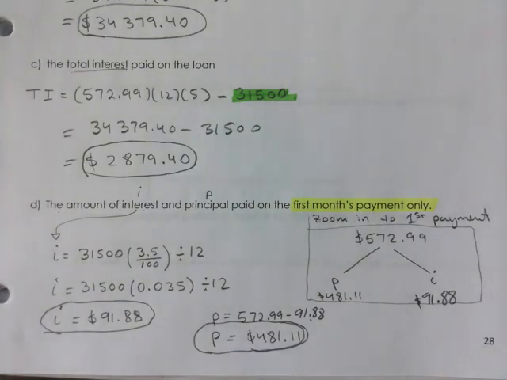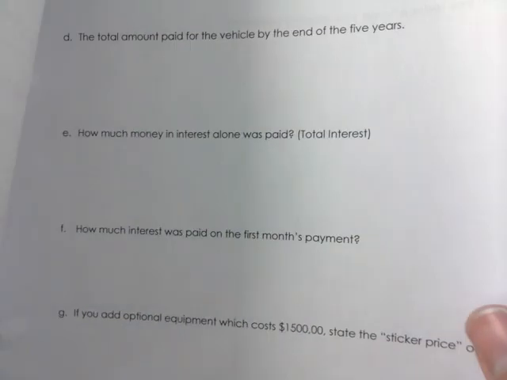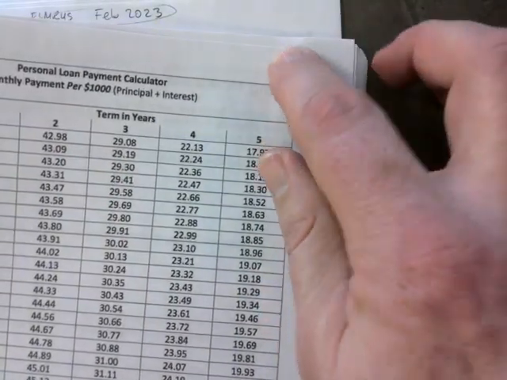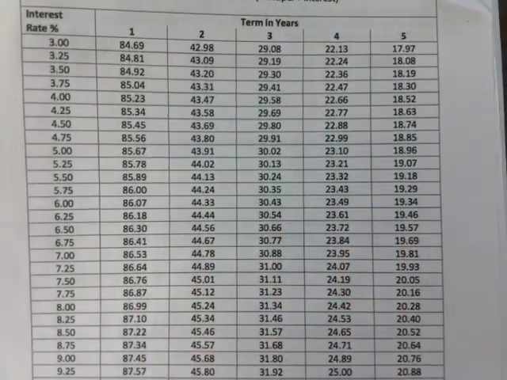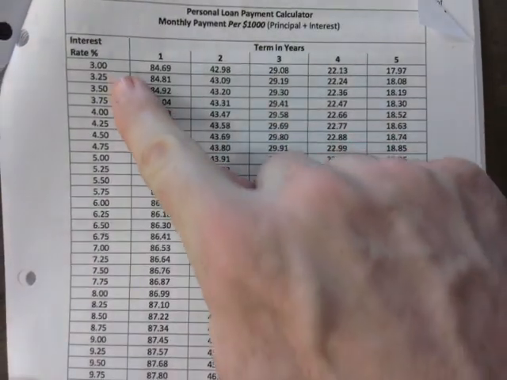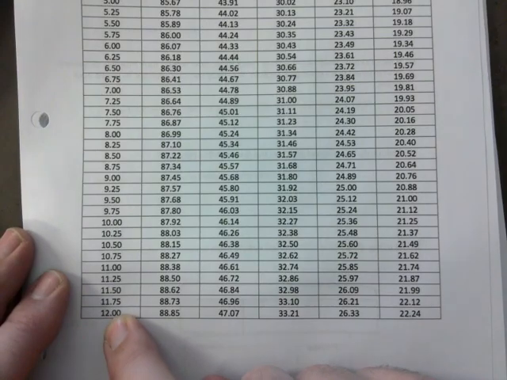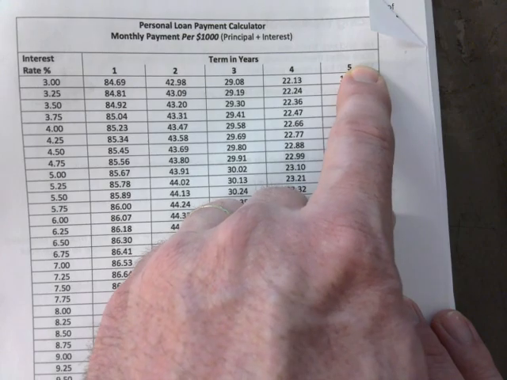Okay, before I ask you to do the one on the next page here, before you start though, come with me to page 32. This is the page you kind of want to earmark. Kind of want to just bend the corner or something so it sticks out a bit. Okay, so this is the big chart. I gave you a little snapshot of it on the first question, but this gets you all the way to 12% interest, right? So there's more in here. And so 1 to 5 years of loan.